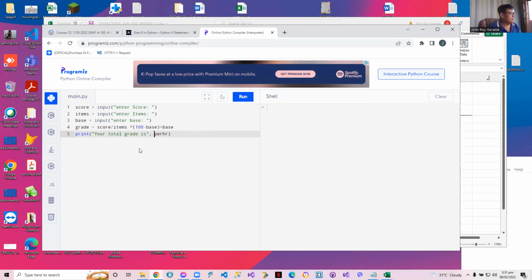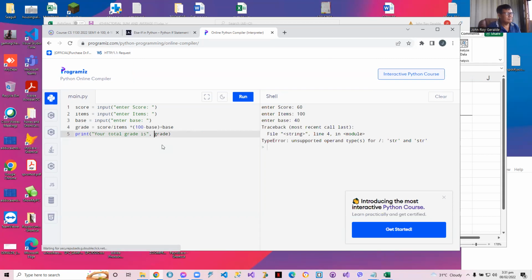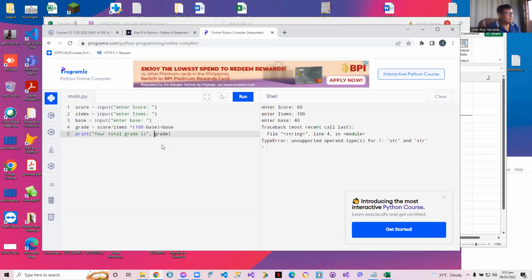Can we just do it like this? Enter score 60, 100, base 40. Why doesn't it work? Int. Anybody knows what's wrong with this?